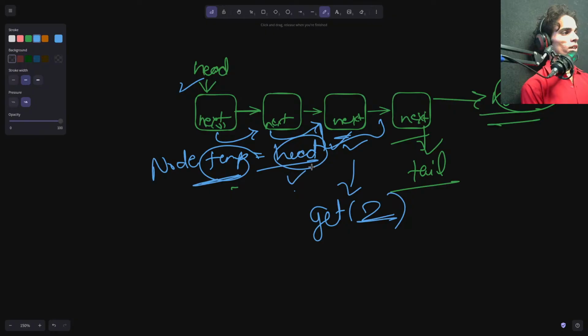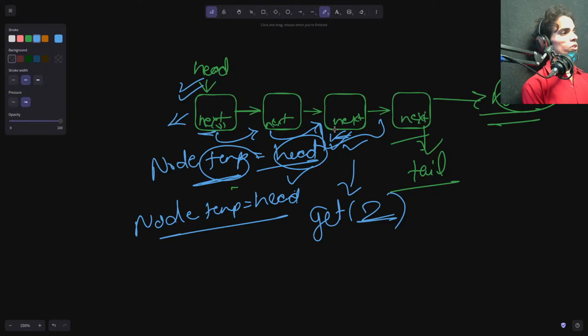We can't move head from this point. If we move head, we can never get our previous element, and we don't want to lose our first element. So we create a node temporary that stores head's reference, and then we go from this reference until we reach the end.